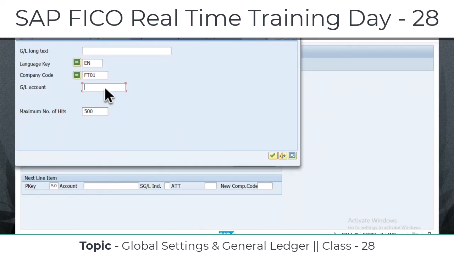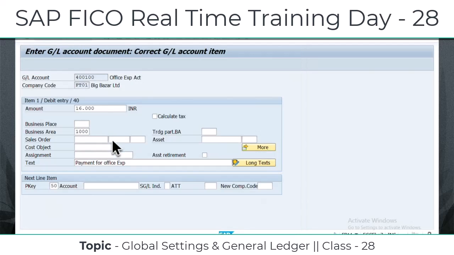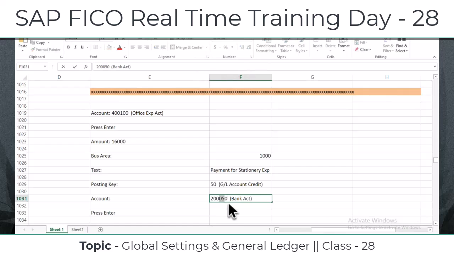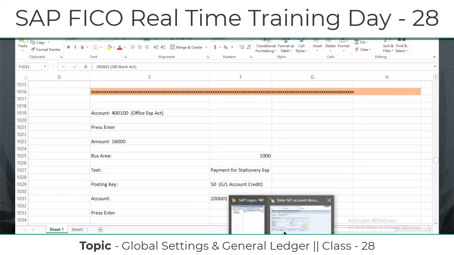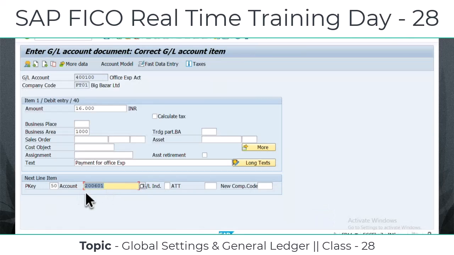Otherwise, you can filter also here. 2 series, right? 2 star. So cash at bank 200-601. Write it down. 200-601, bank account. Okay, bank account.